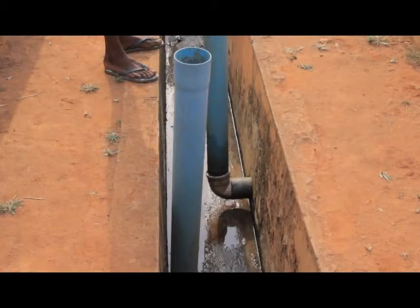The process of the draining is, there is an inlet in the pond, and an outlet which goes out of the pond. So there are two pipes that help you keep water in the pond, but one of the pipes is perforated so that it allows water to go out but keeps the fish in the pond. And there is the outlet that you cork that allows the water level to rise in the pond. So you only take out the outlet, which allows water to flow out, since the pipe inside is perforated. So it keeps the fish in and it allows dirty water to go out.